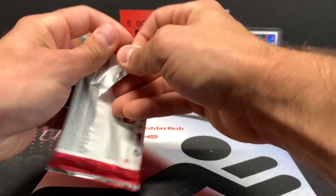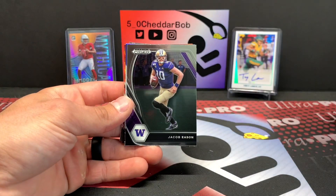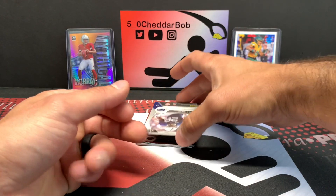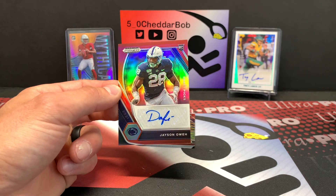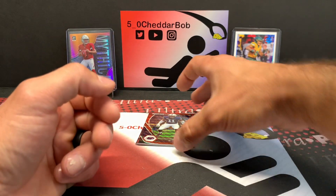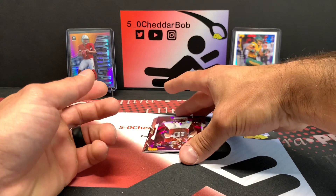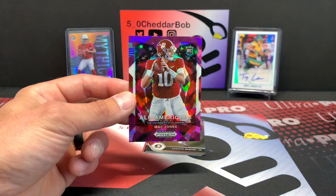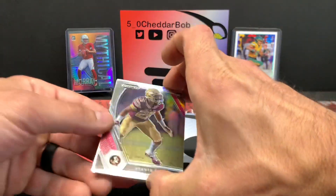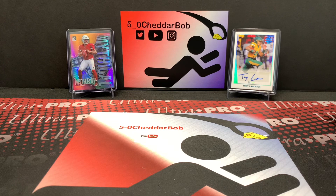Second pack of Prism Draft Picks: Kyler Murray, Jacob Eason. Our next autograph — Jason Oa out of 199. I pulled him out of my personal box of this too. Jason Oa Red out of 199, very cool. Nice Micah Parsons Red Wave. And Mac Jones purple ice All-Americans out of 149 — very, very cool. Sante Samuel Jr. silver rookie, Shi'Dea Lane Bateman, and Pat Freiermuth. Not bad at all for that.